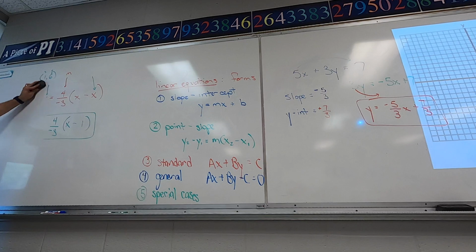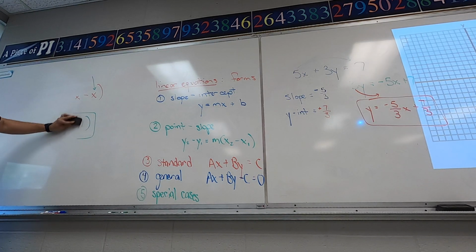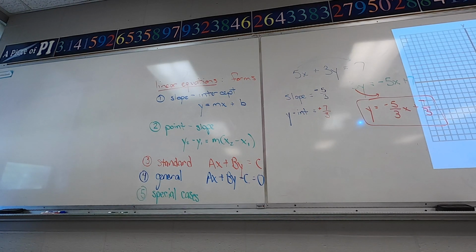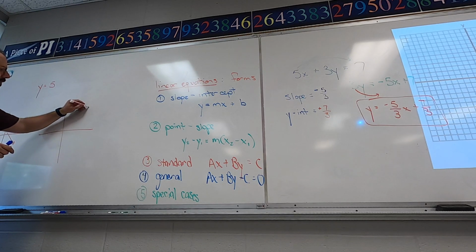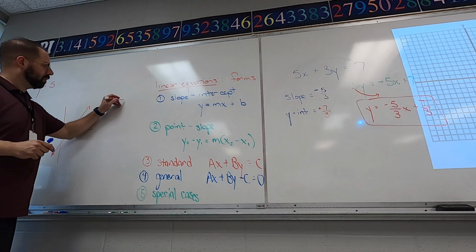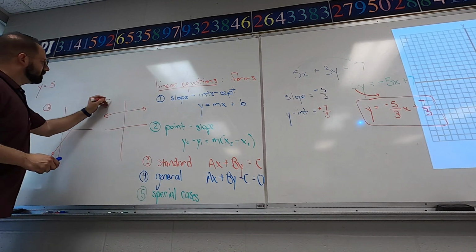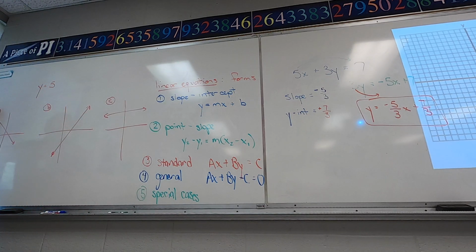Okay. The last type of problem they're going to give you is some special things where they're vertical lines or horizontal lines or slanted lines, and they want you to identify which picture is which. For instance, if I gave you this equation right here, and you had to identify which picture is this. So, this is B, this is C, and this is A. Okay. Which picture would represent y equals 5?